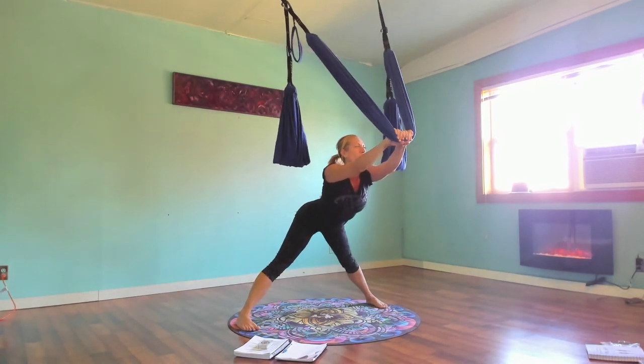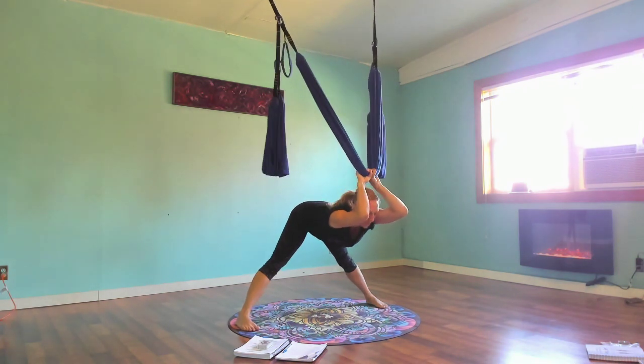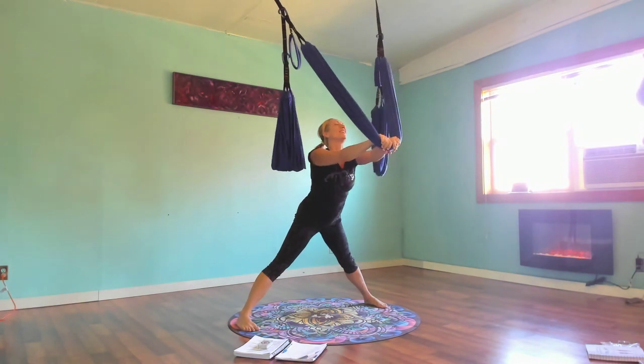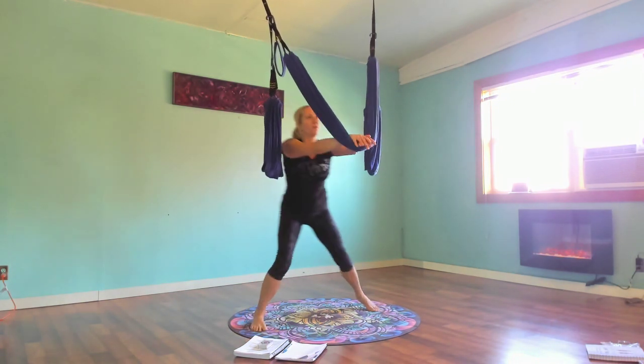Press, press, press, press, press. Strengthen and lengthen. Good, exhale, lower. One more, press, press, press. We're gonna come all the way up. Press, press, press, and lift. Good job. Okay. So that's kind of our warm-up for the forward folds.